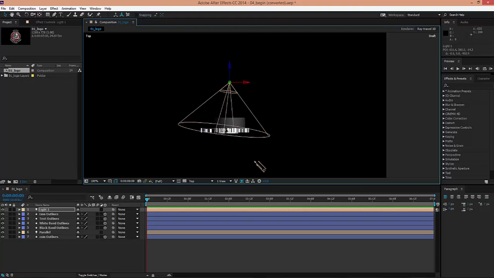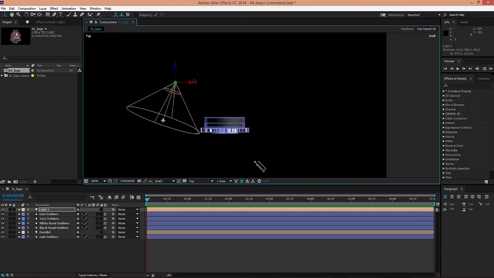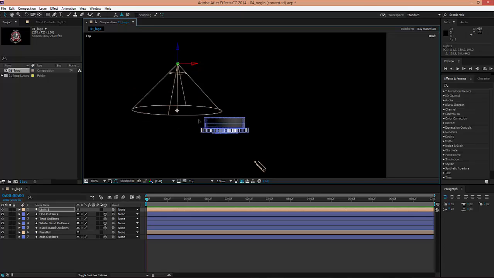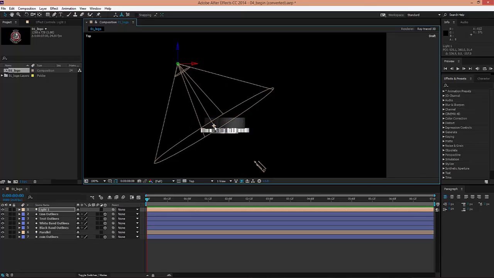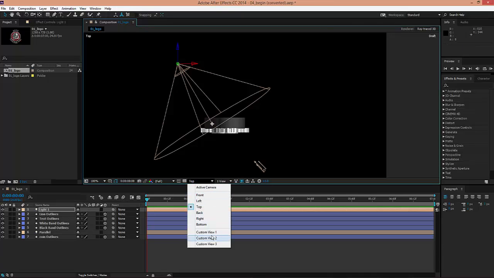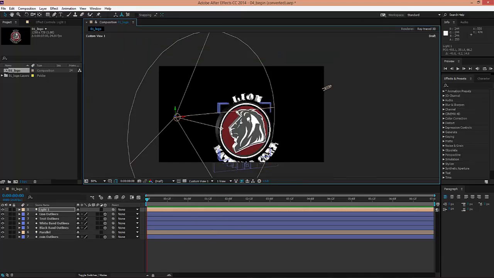And move it so it's focused on the logo. So that's creating a very nice effect. I think the cone might be a little too big.